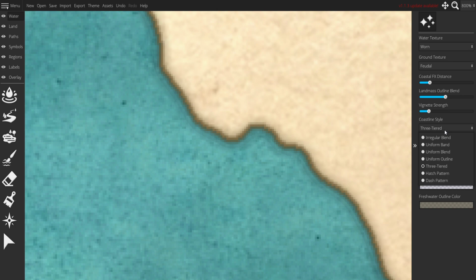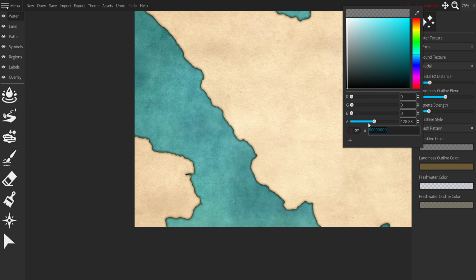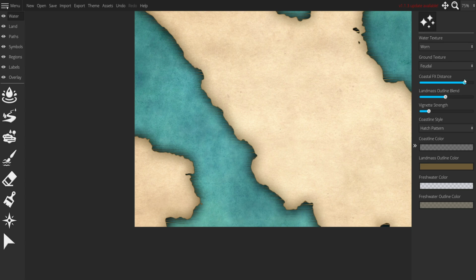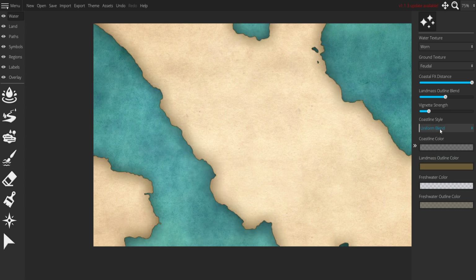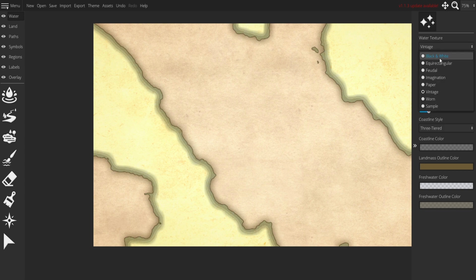Let me zoom in really quickly. I'm trying to think, there's the setting that I was looking for. Coastal FX difference. I wanted to make it a bit more unique, so we're just gonna crank this. Three-tiered is what I use when I hand draw maps, but that doesn't look exactly like what I want. If I were to change this to a different water type, would it?